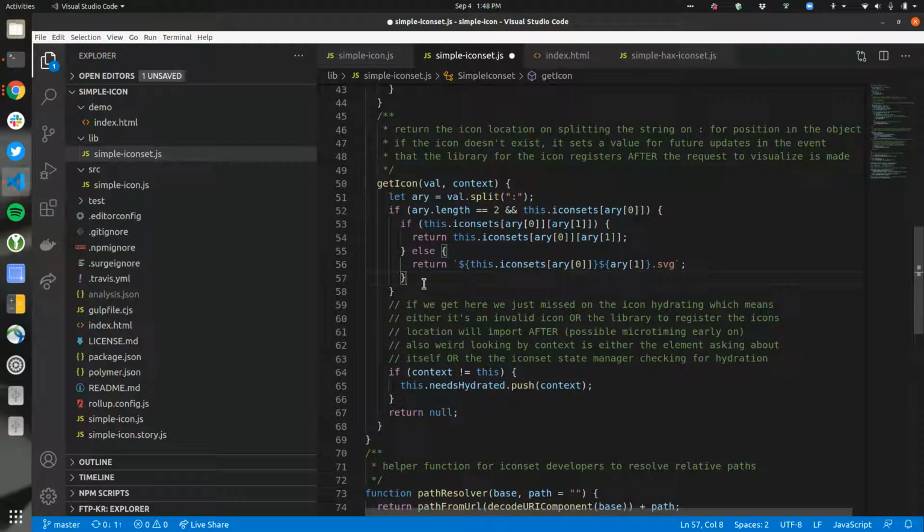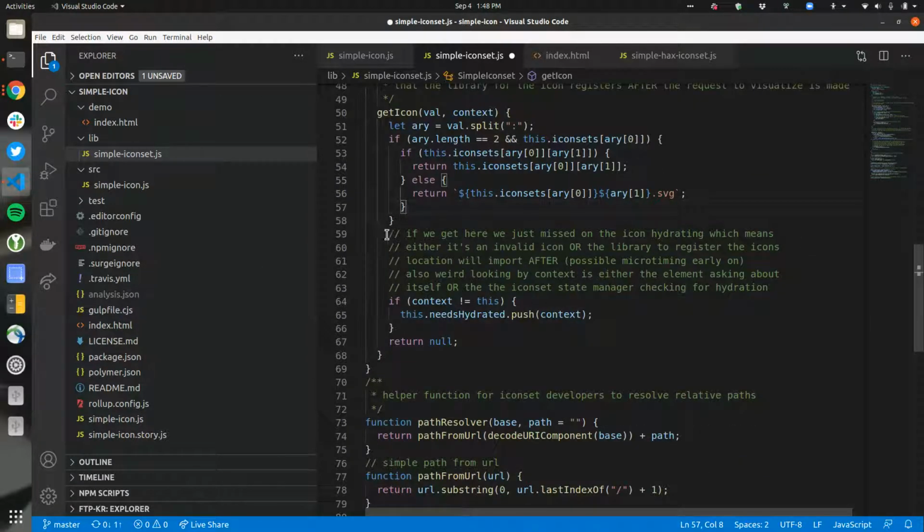I'm also considering PFE icon does this cool thing with passing in a function and calling the anonymous function, seeding it with properties. I might actually do that as well as a third way of handling this. But here's the more interesting part, in my opinion. So let's say that we got here, which implies we either have an icon that is invalidly named, or more likely, we have an icon that isn't defined yet. And this can happen because, in part, the way that our team works is we do this thing called unbundled builds. So all of our elements are just kind of loading whenever they happen to load. There's no smashing it all into one precompiled package with rollup or webpack. We don't operate that way.